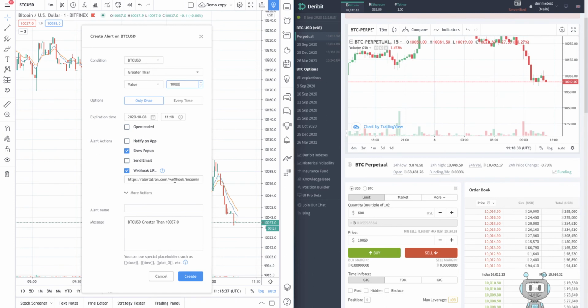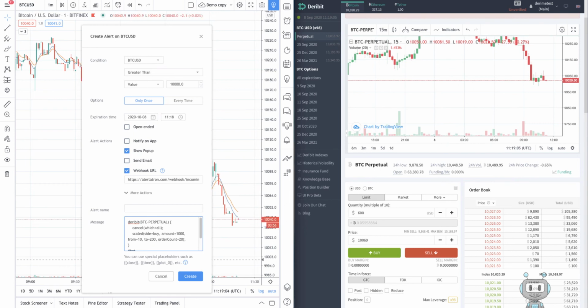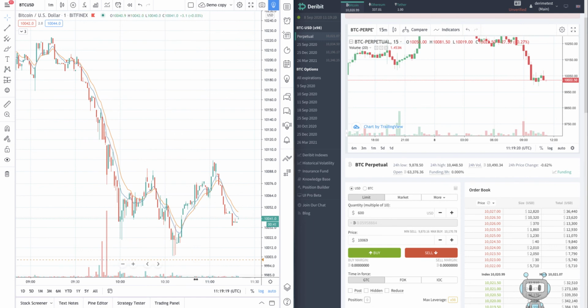There are other tutorials on getting that set up, and we will put in a script. So let's get a script to put here. So we will place the message, and we just put this same text in here that we did before in the manual trading area. So we'll put in something to cancel the orders as well, just to make sure. And there we go. So when this alert fires, we should get our trades placed over in Terabit. So we'll just create that and see what happens.